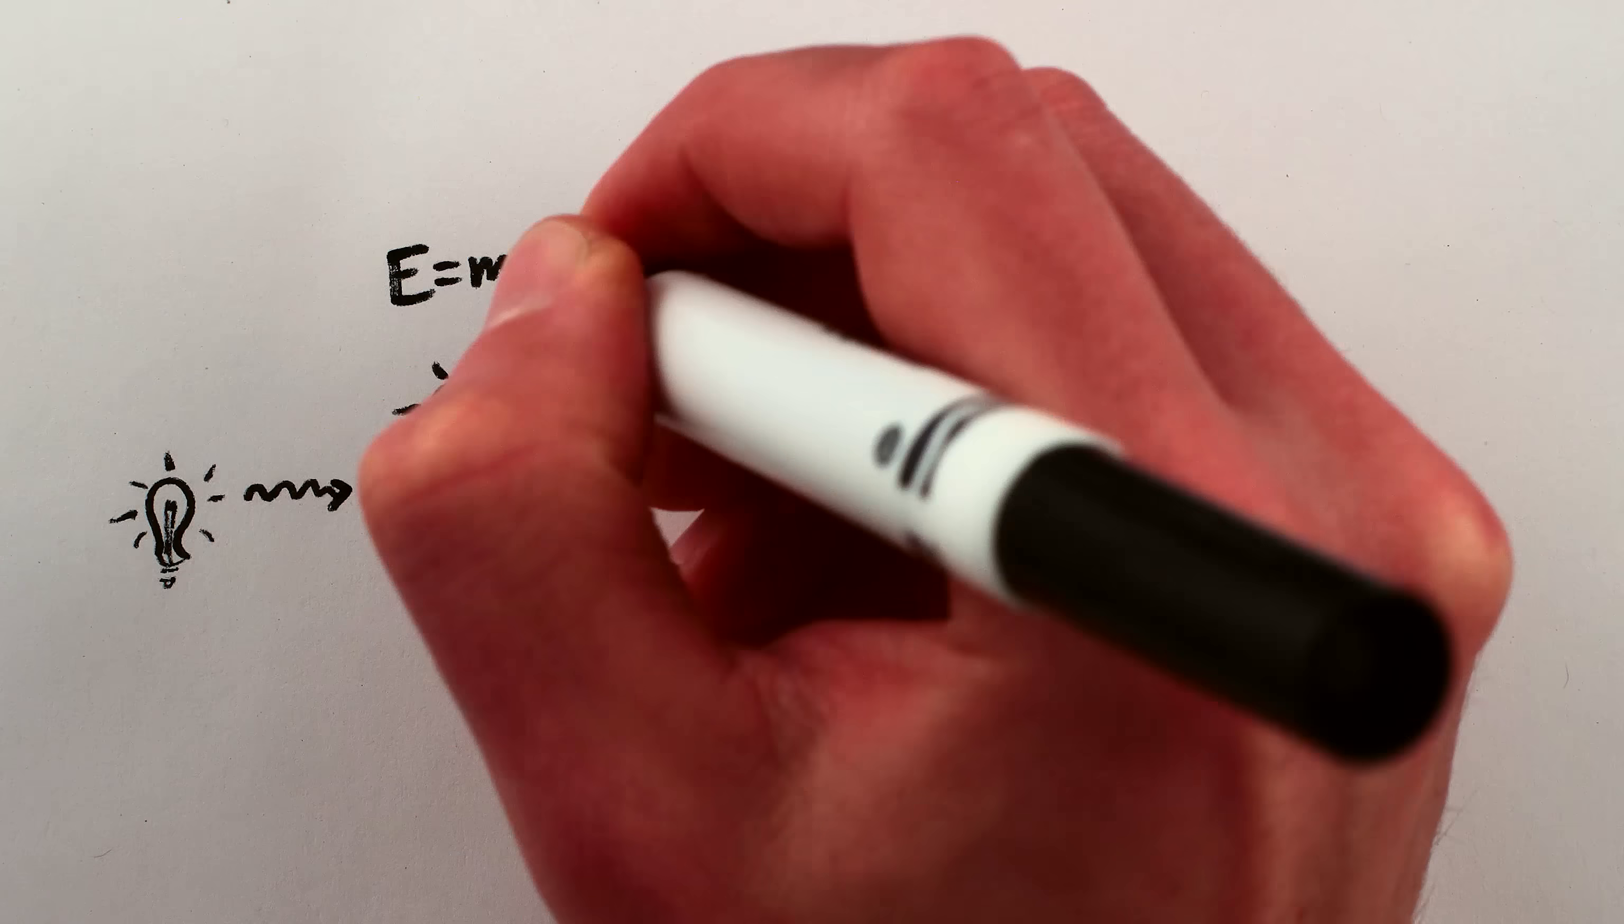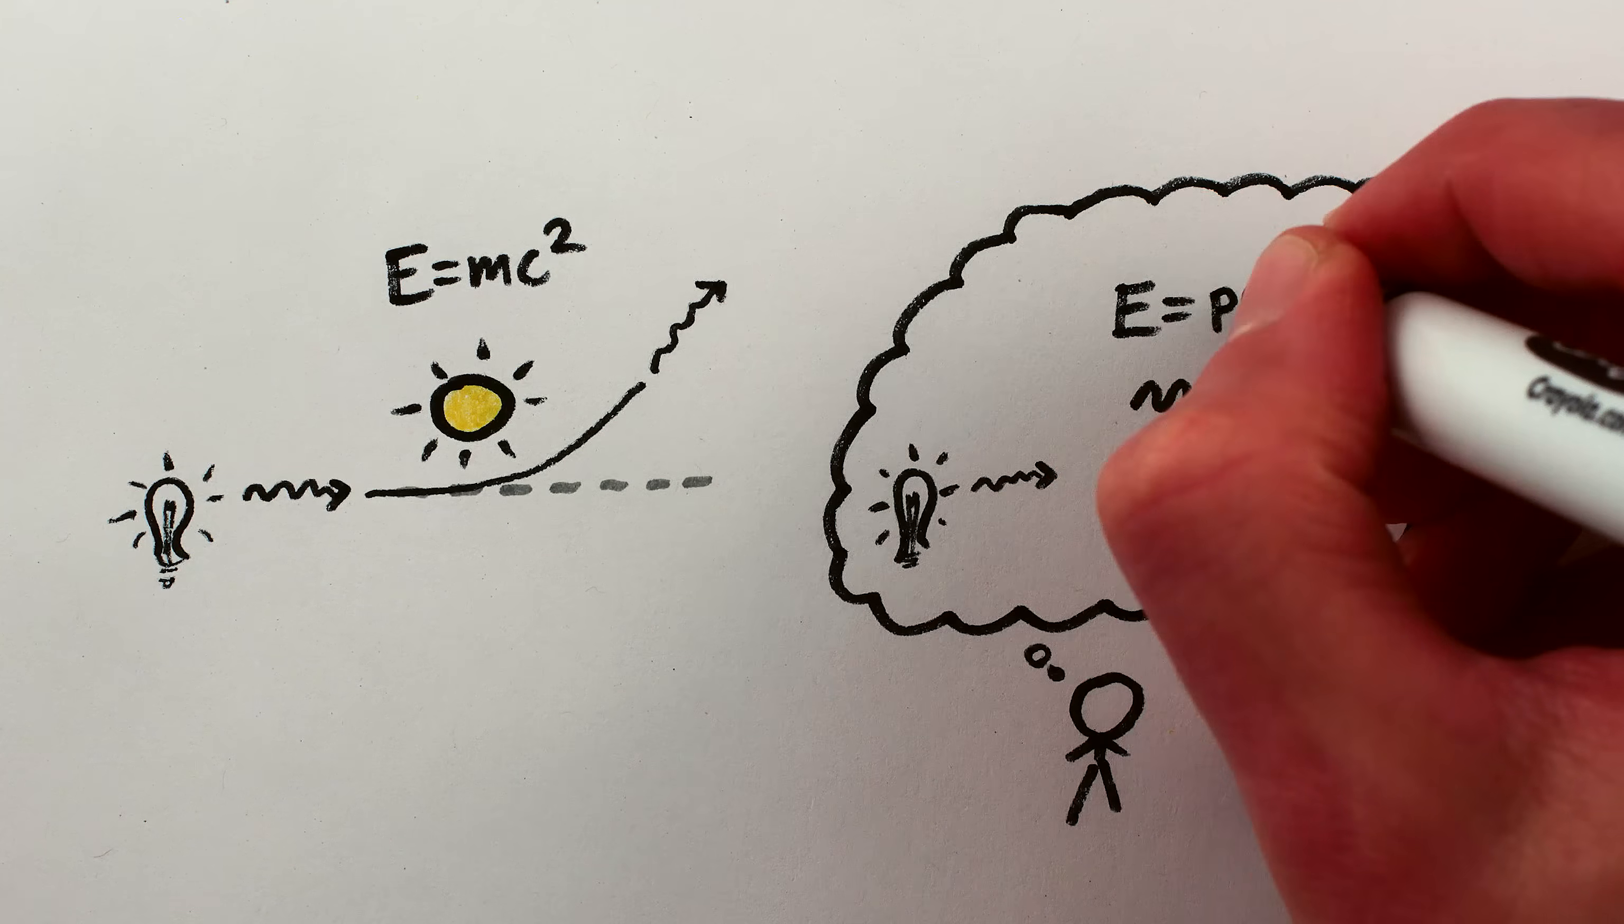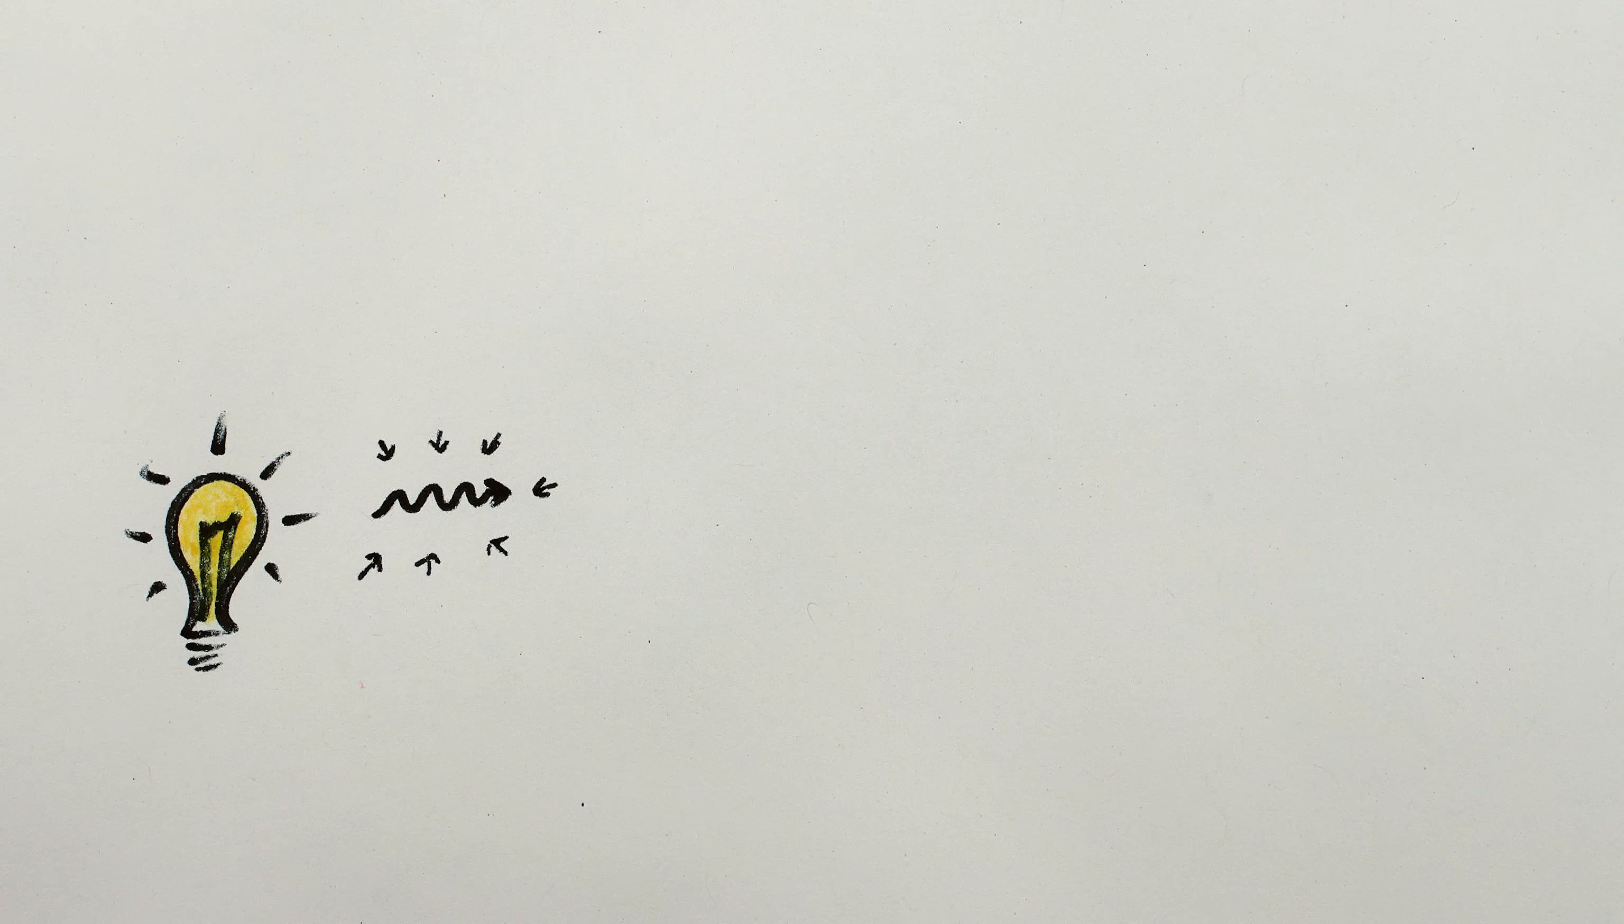Second, just like how photons passing close to massive objects like the sun or a black hole follow paths curved by gravity, a photon itself has energy and momentum and would technically gravitationally attract another passing photon. But the gravity from a photon is ridiculously tiny.